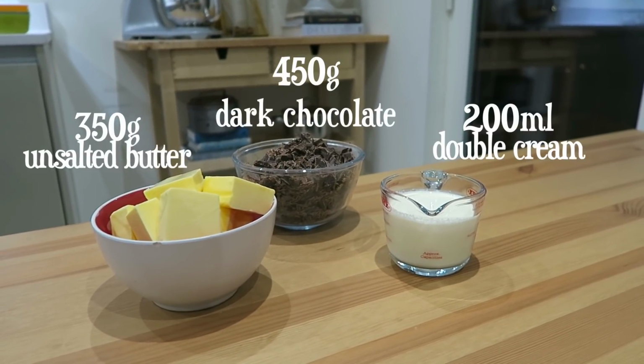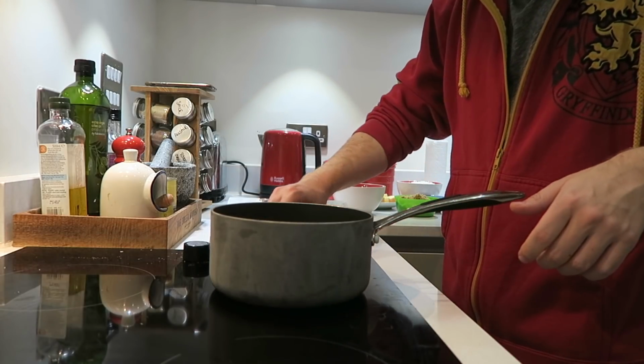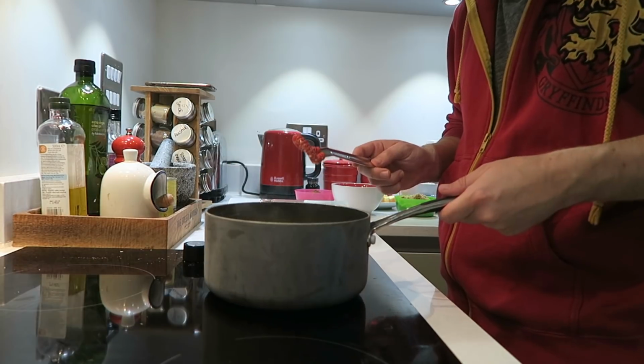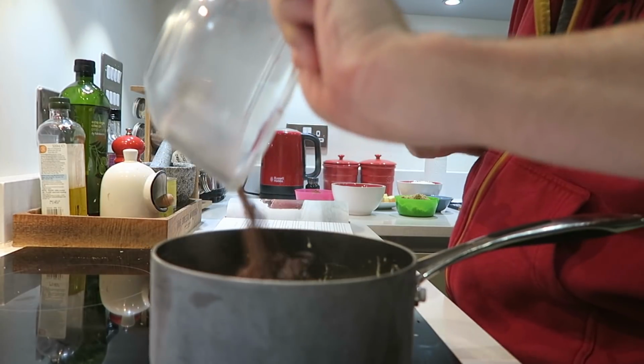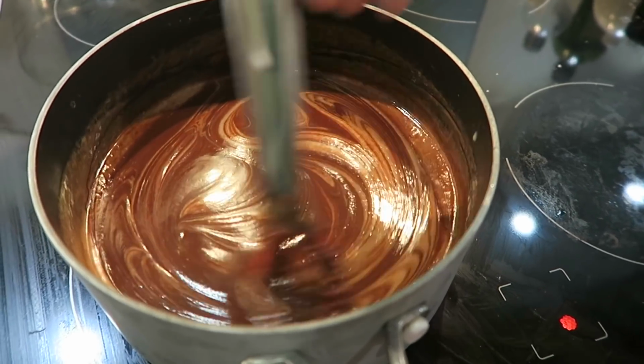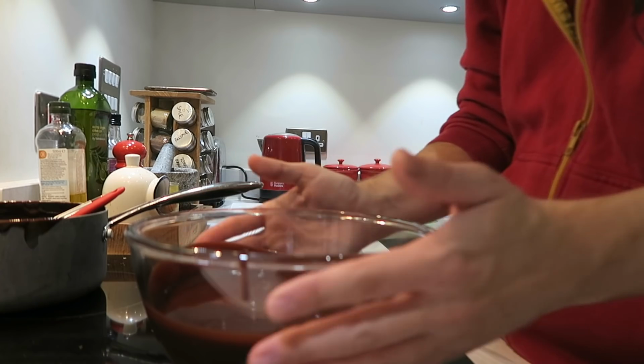You will need these ingredients. We're going to start with the icing. So, put a pan on a gentle heat, then add double cream and butter, stirring occasionally until all the butter has melted. Bring it to just under the boil and then add in your chopped dark chocolate. Whisk it gently, and as the chocolate starts to melt, you will see the face of heaven. Then pour your icing into a bowl and leave to cool at room temperature.